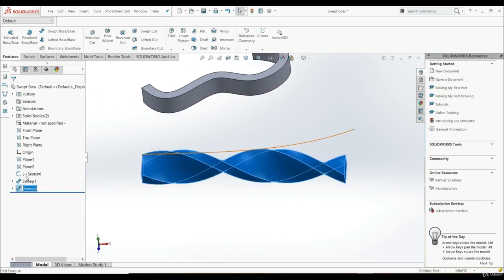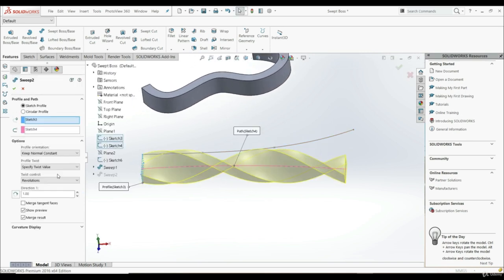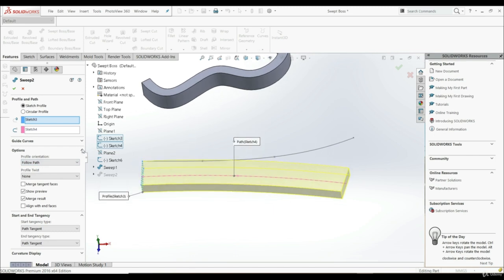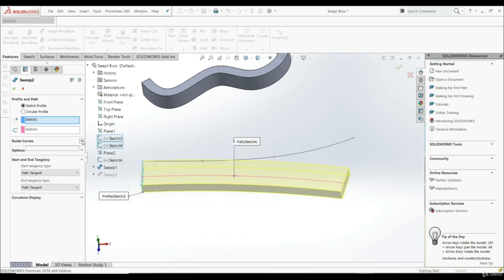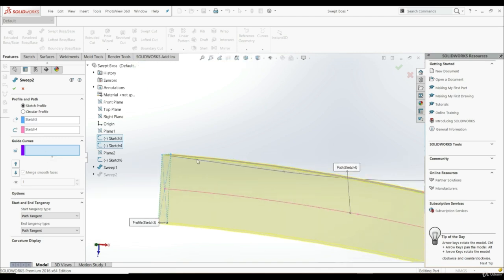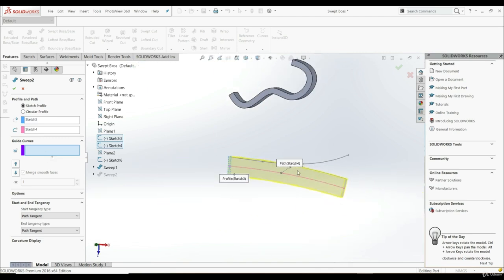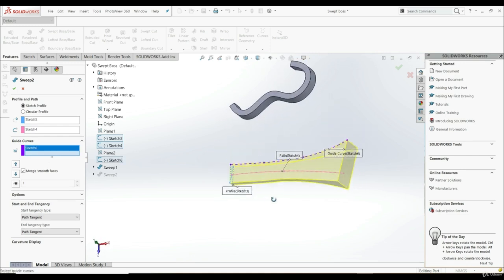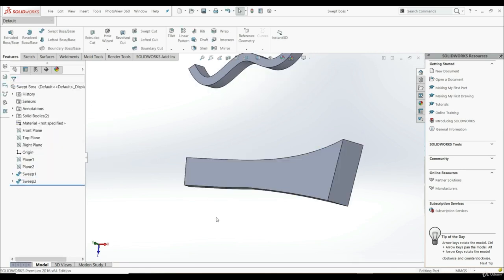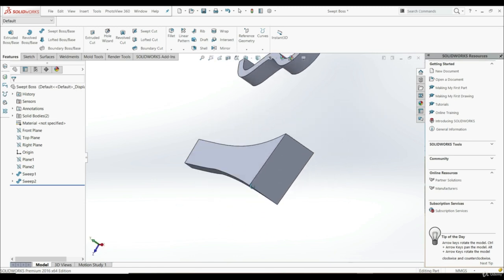Now let's go to the sweep, edit feature. Now let's go with the none here. Now let's go with the follow pad like this. Now let's go here to the guide curves. Let's open this. So here we have an option that we can choose some guide curve. For example, here we have some curve, and this curve is connected with this point on the sketch. Let's choose for the guide curve, let's choose this curve. And now we got this result. Let's click OK. And this is the result that we got with the Swept Boss Base.